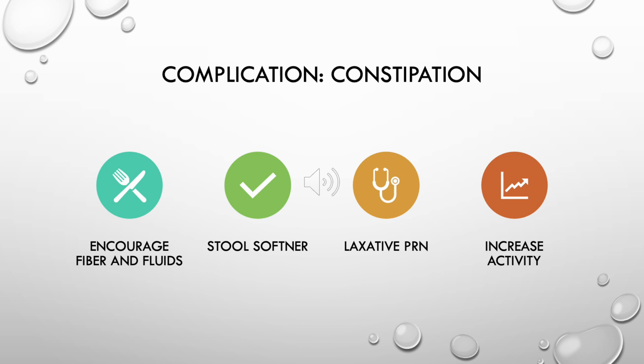And then put them on a stool softener, a laxative PRN. We don't want people to get in the habit of taking laxatives, but if they need one, then you can give it PRN. And then we always want to get the bowels moving with increased activity. Try to get them to ambulate to take care of constipation.